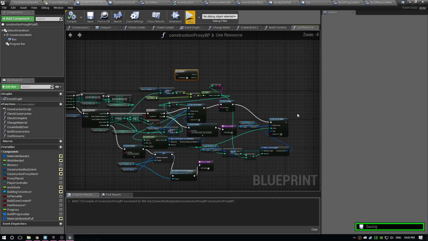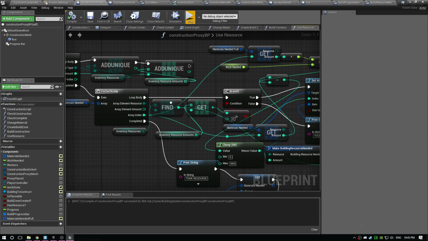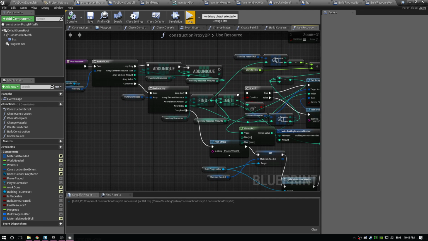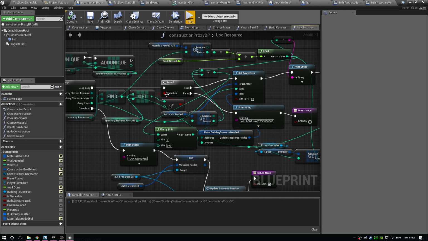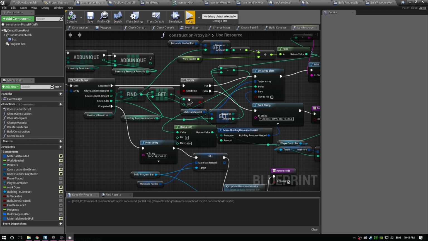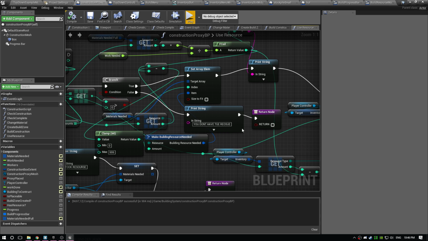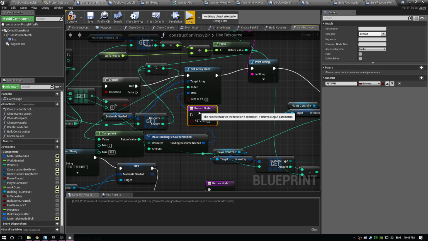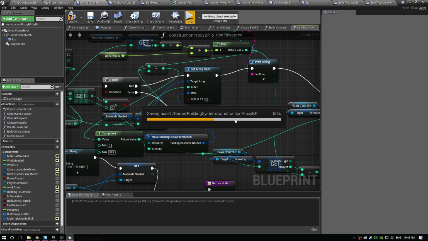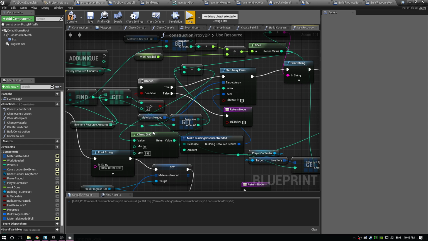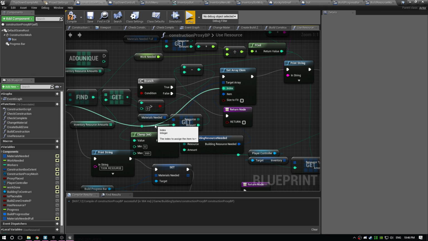So while we figure this out, let's figure this out here. So we add our resources. So where shall we check if we're hitting 0 or not? So this checks if our inventory resource amount is bigger than 0. And if false, then we do not have the resources. So I can actually delete this because we already know that doesn't work. Well, that already works. So then, if true, we set the array element to this minus, right? But, well, yeah, we're already clamping it to 0.